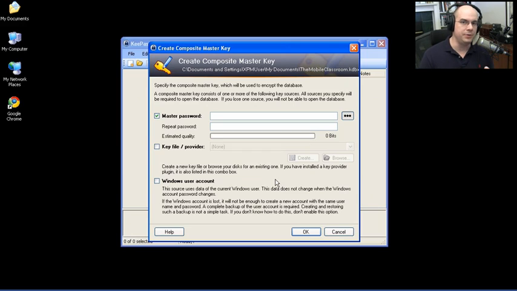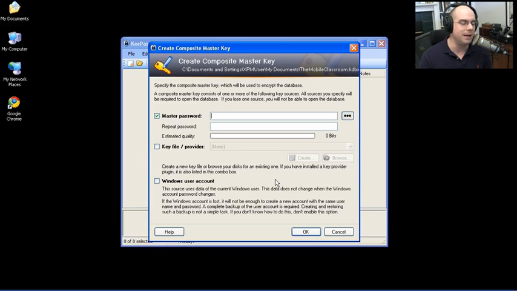Then it gives you some options on how you would like to protect this database. Now, in my case, I think a master password that I will use to access this database should be pretty good. Now, you have to remember this master password because you want to be sure that you have access to this database. You might put hundreds of different usernames and passwords in here. If you forget this master password, that's too bad. You do not have access then to any of that information. So you have to make sure it's something you will remember. You'll be typing this in a bit when you start up KeePass, so this isn't something that will age out over time in your mind.